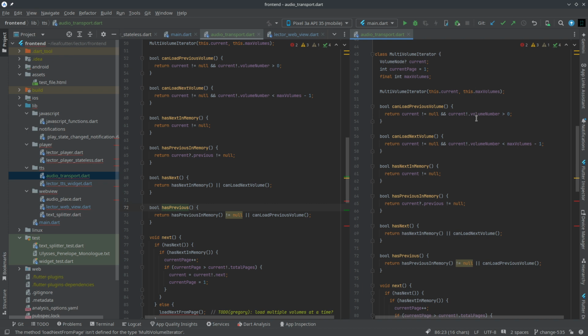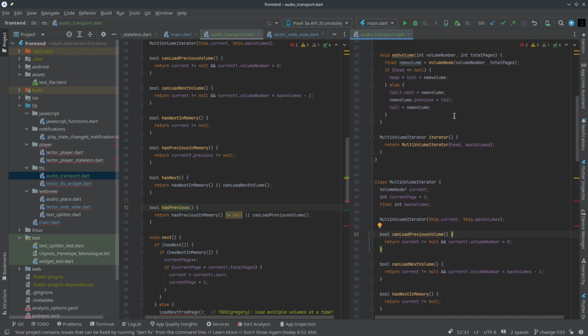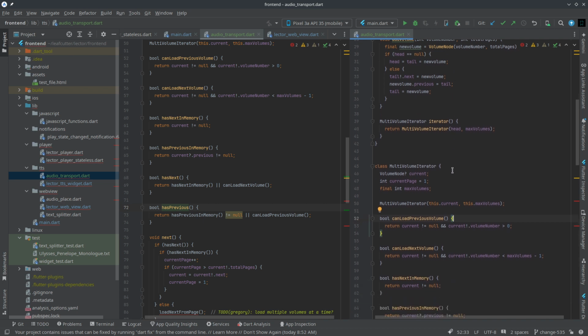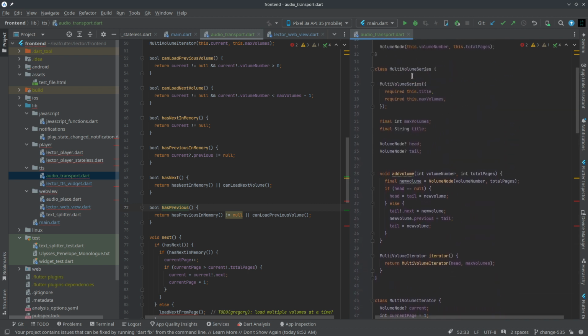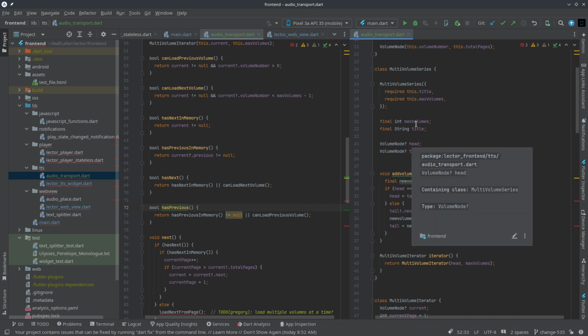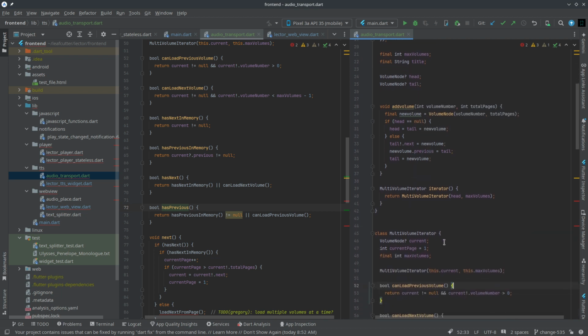And the iterator should, so I guess what really, so this multi-volume series I guess doesn't know where we are in the iterator.